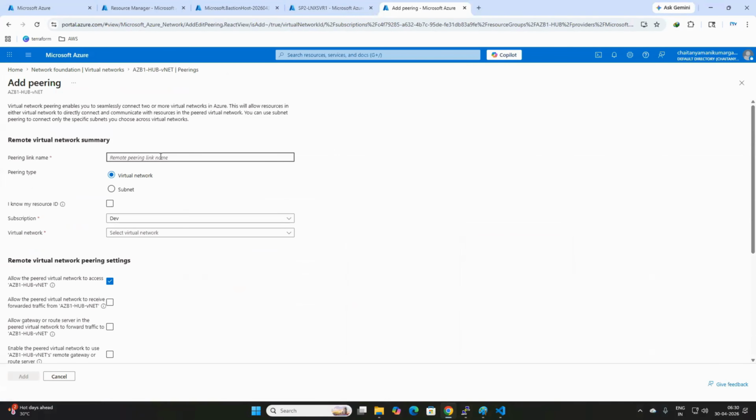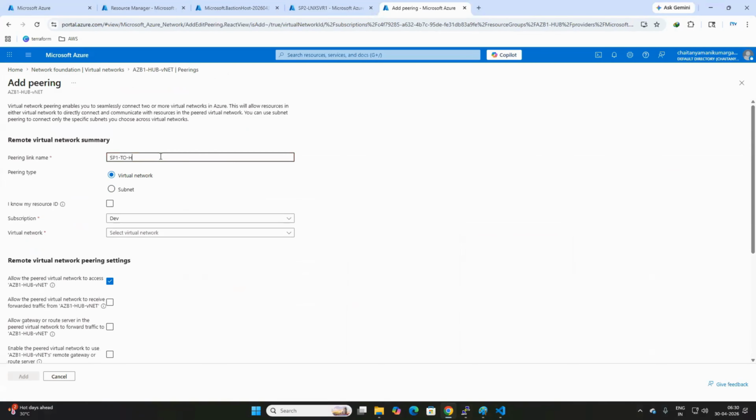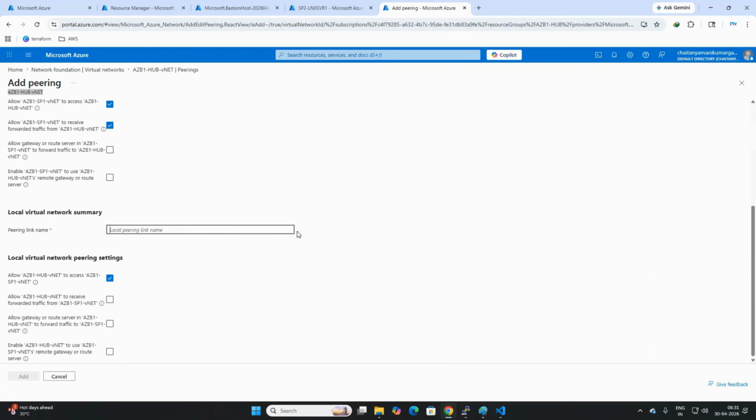My remote network is SP1 to hub, dev subscription, and the remote virtual network is SP1. From where we are creating the peering is important. We are adding the peering on the hub VNet, so SP1 will be the remote virtual network. And the local peering is hub to SP1.